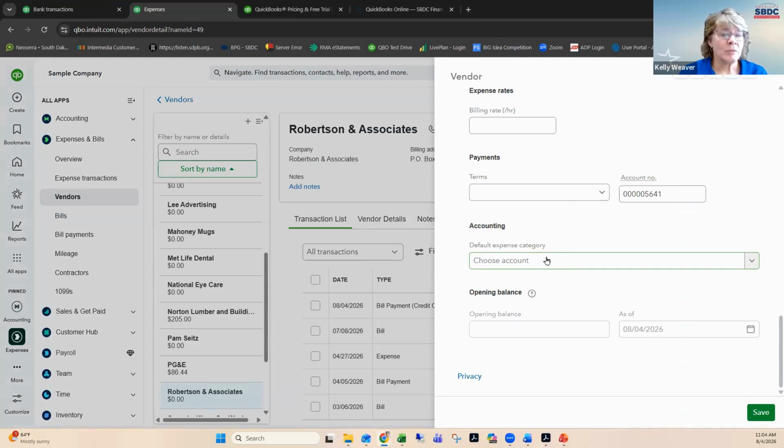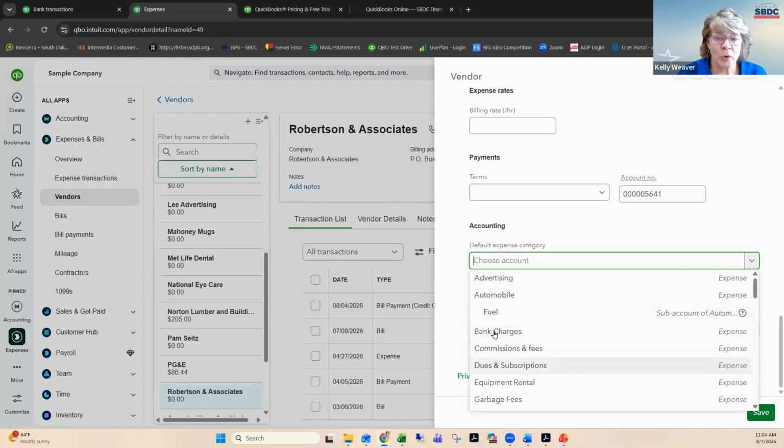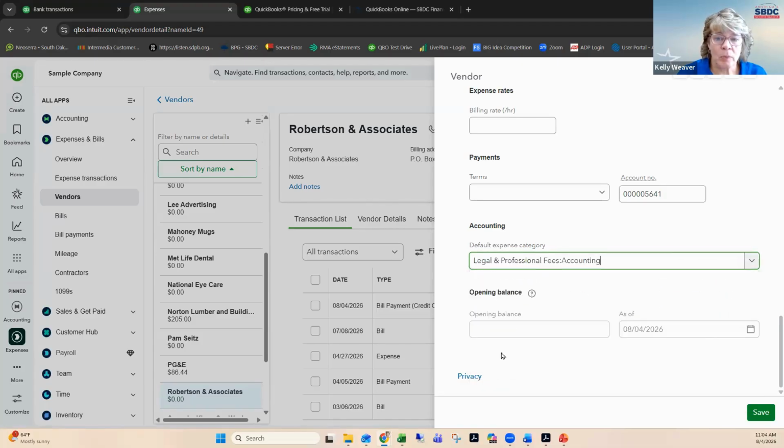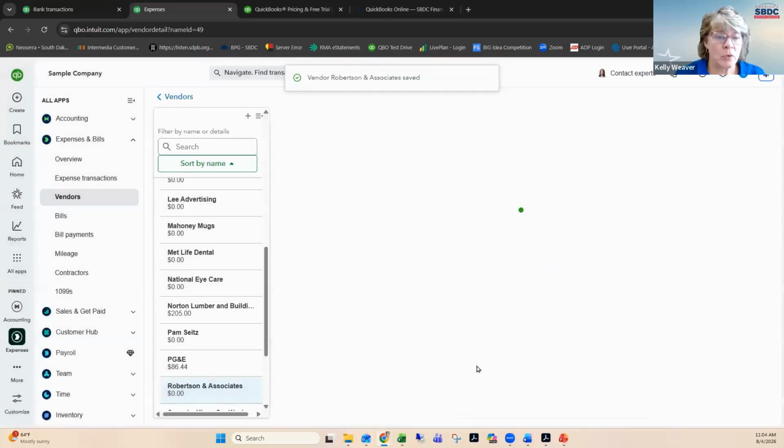Some vendors, like this vendor particularly, maybe that's the only thing they do is provide accounting services for you. So if that's the case, then you'll want to just use accounting in here. And so every time you create a transaction, it'll automatically fill that in and you don't have to do that. So another tip there.